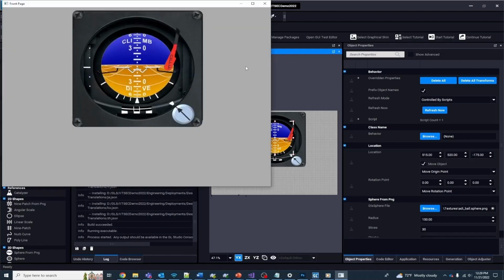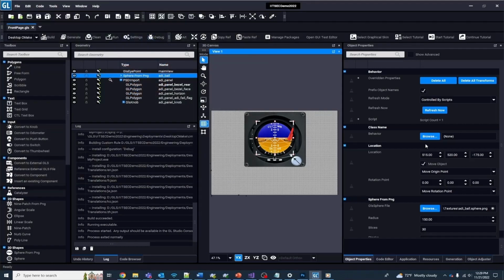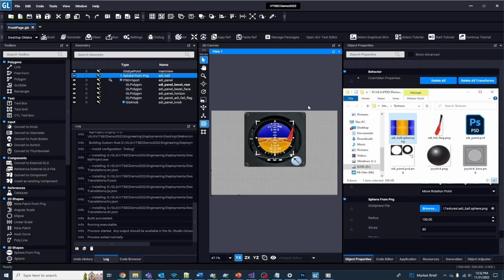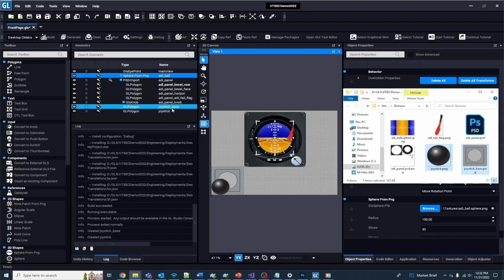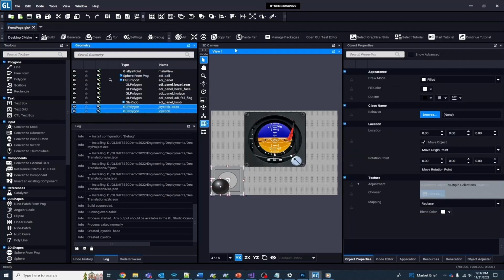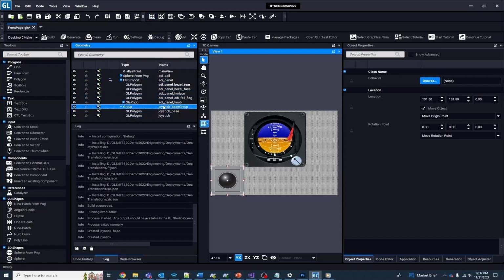Like I mentioned, we want to add some functionality though, so we're going to add a joystick behavior to control this sphere. So let's open the art assets, select both of these joystick art files, and drag them in. We'll select both of them, and we'll click the Align Horizontally button here on the top, and then we'll do the same vertically. Next thing we'll do is group these two objects together, and then we can move that group so that the objects move in unison over here to the center.